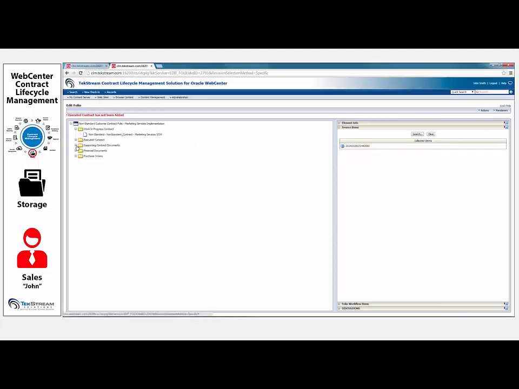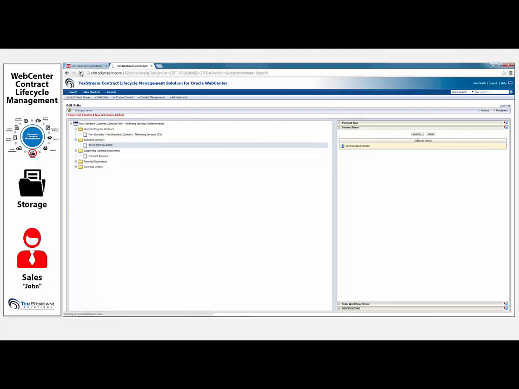That has a very key signifier to it in that it lets the system know, is this actually complete? Does it have all the different pieces and parts that are required? Now this can be configured so that different nodes require different documents before you can officially close out the folio.